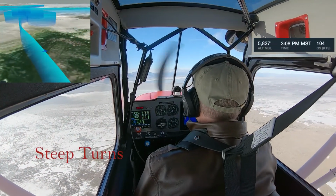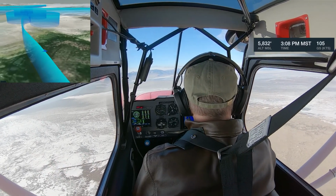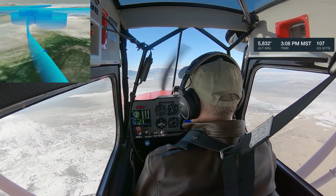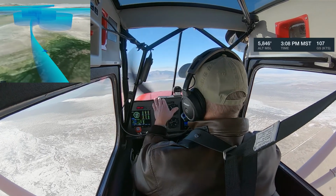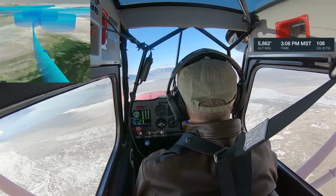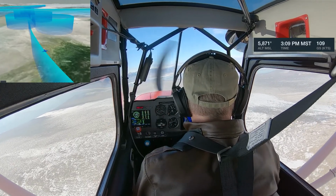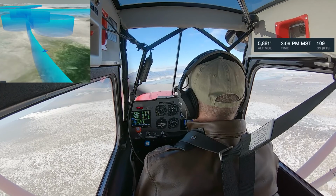Level off, and then what we'll do is have you do a couple of just gentle 30-degree bank turns, nothing extreme. Turn left and right and get that sense of what it is you're running around the horizon. Get a sense of what part of the aeroplane you're using to assess the attitude, like the edge of the cowling. And you could do that now.